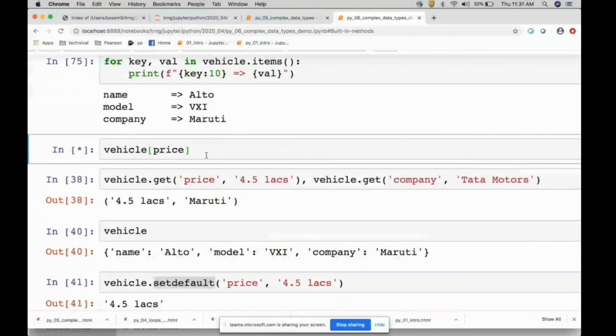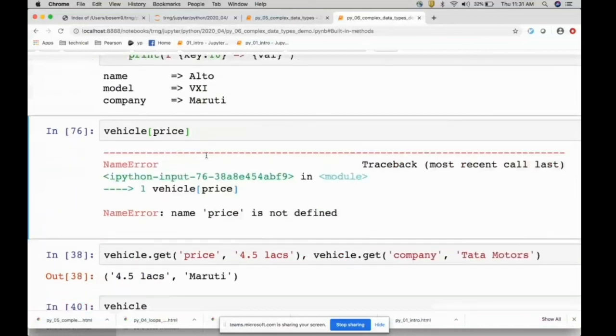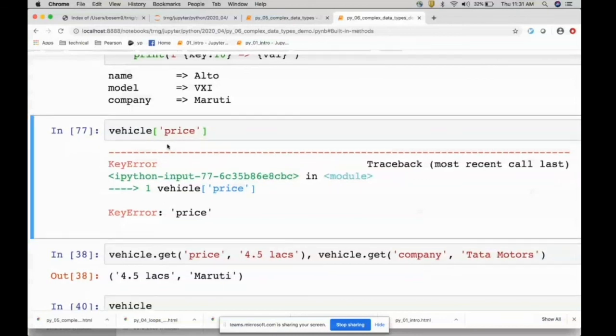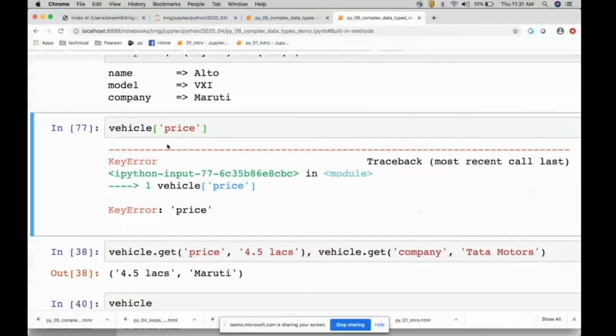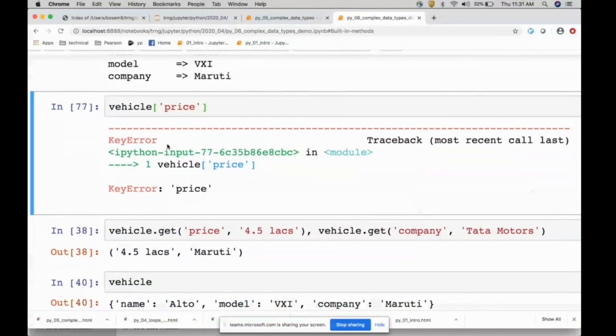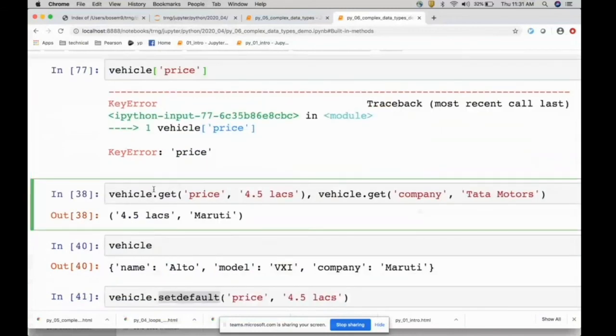Now, I can also use this one, so that will be appropriate. I'm looking for a key called price. It is not available. So what the get method does is it accepts a key and it accepts a default value. So you are looking for a key, but if the key is not there, then you will get the default value.